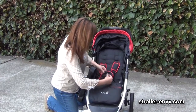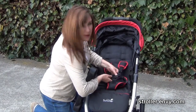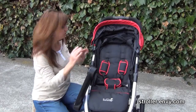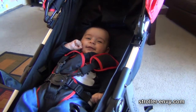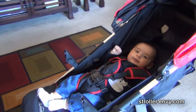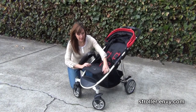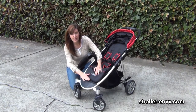The belt buckle is easy to unhook — just squeeze in the middle and it all comes out, and put it back. Older children might be able to escape, but having the nice little buckle covering will help. I've had a child in here as young as three months, inclined just a little bit with the adjustable footrest up. The footrest is adjustable by pressing two buttons on either side and flipping it up to support little legs. I like the plastic foot well here for ease of use and cleaning.